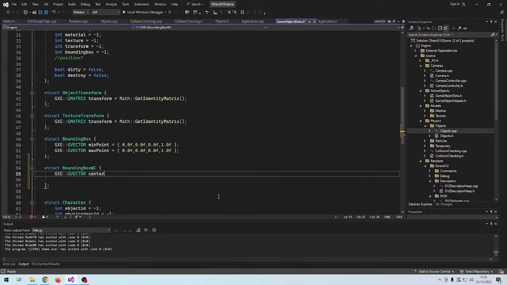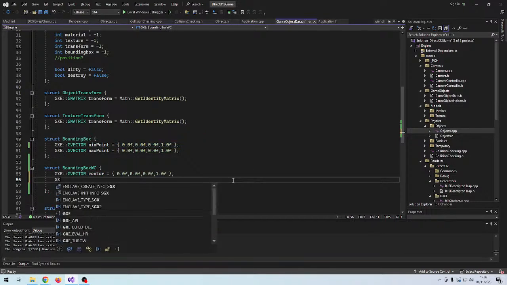And we will call this center and initialize it as, actually, I think this, no, since we multiply by transforms, yeah, I think we will do like before. So initialize this as that.